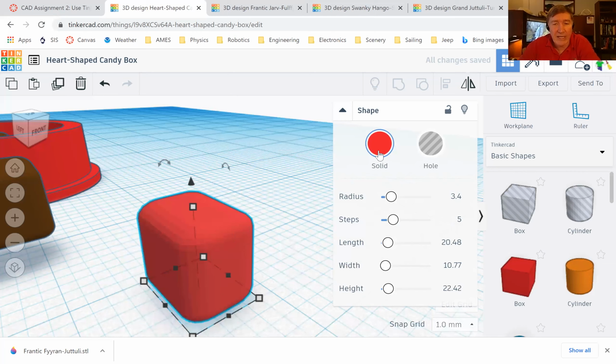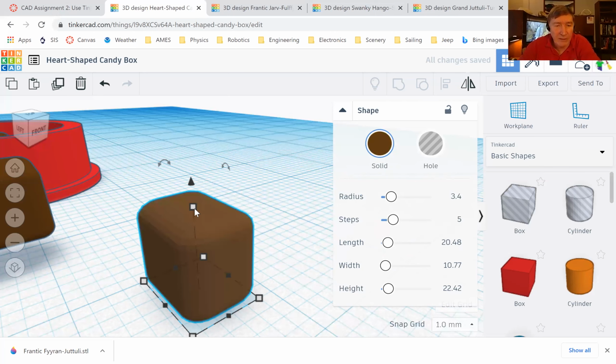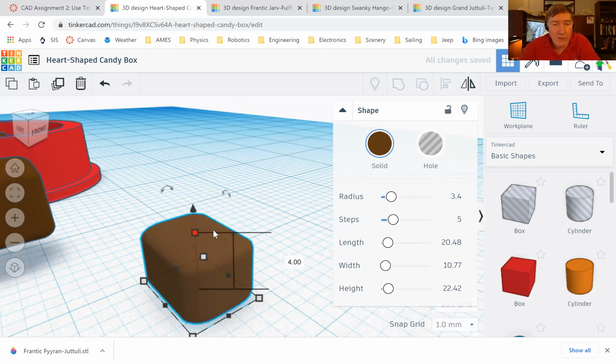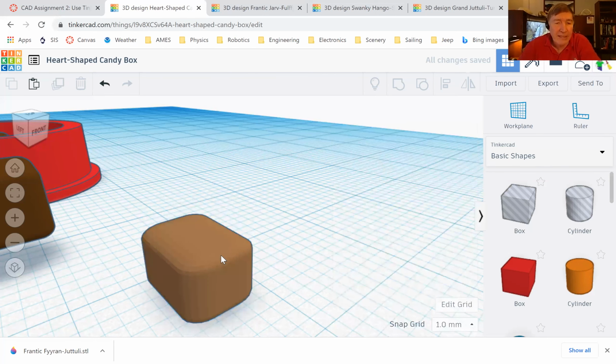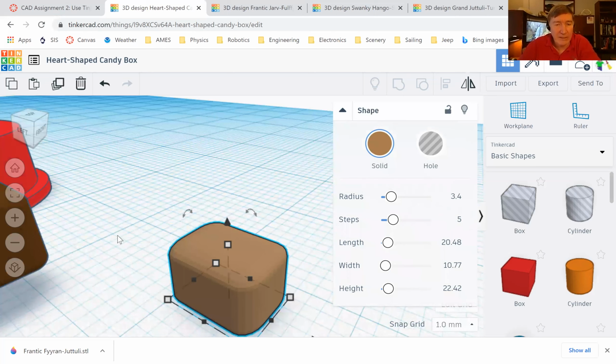Okay, and then I can change the color of the box, obviously, to make it whatever I want. Now, I like dark chocolate myself. Some of you guys might like light chocolate better, but I like dark chocolate. Actually, the dark chocolate is kind of hard to see. Let me make it light chocolate so it's a little easier to see what I want to show you. Let's play with a couple of the things that we have not yet played with. Let me center it so it makes it a little easier.